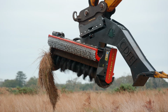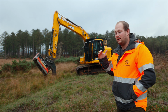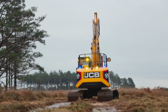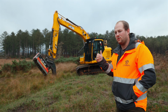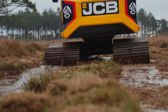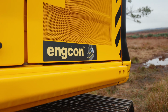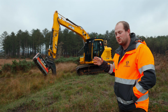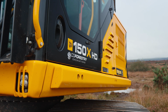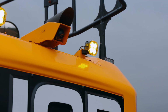So today behind me I've got my JCB 150X HD. It was bought specifically because of the spec and the things that the machine's capable of doing. So this machine, from the factory, enabled me to fit these 1150 wide tracks. As it currently stands, you can't see it, but I do run an Engcon tilt rotator as well. It runs various Engcon goodies, like the MIG2 joysticks, tracking control, full EC oil with a twin block setup. It's got a full laser LED light package on it. I think there's 14 lights all in.